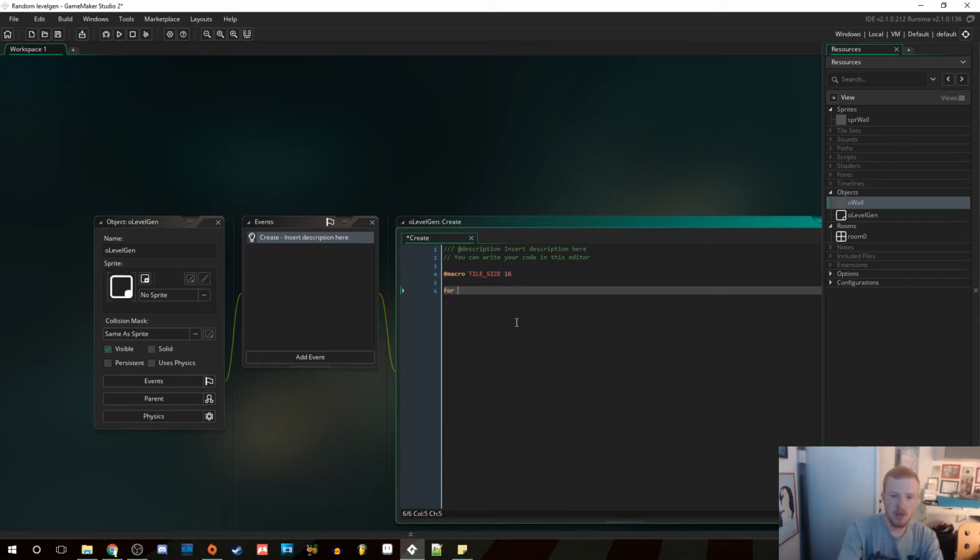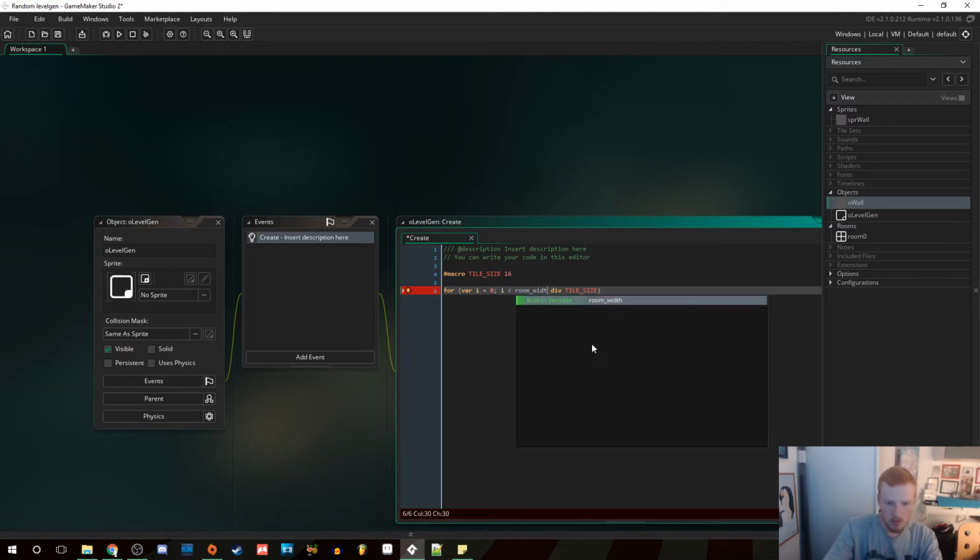Now I'll use a for loop, with variable i equal to 0, and then i is less than room_width div tile size, and then i plus plus.